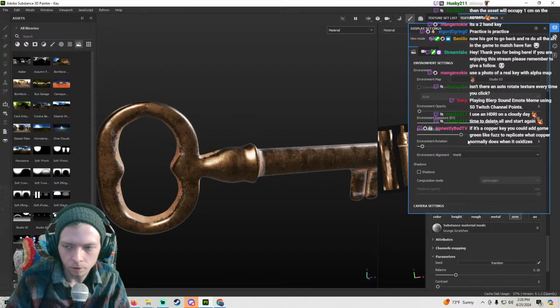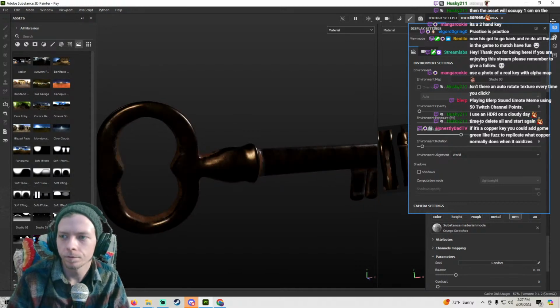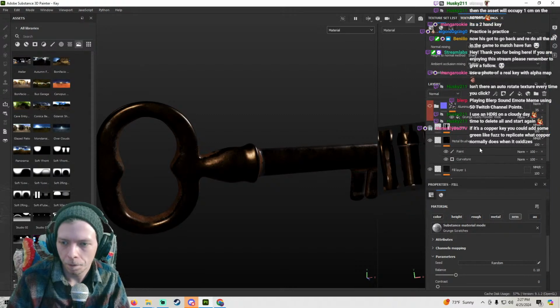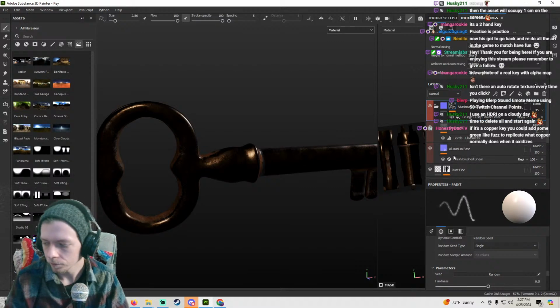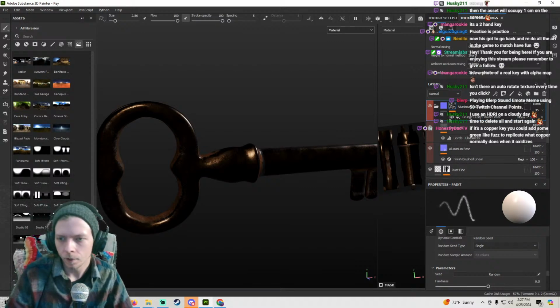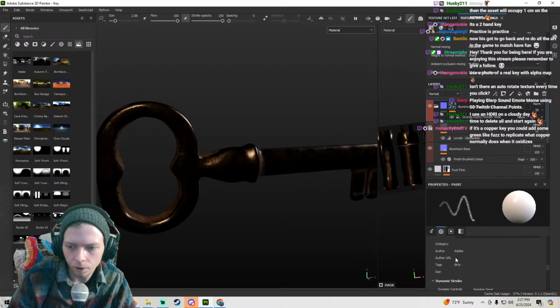The last thing to do is on the normal, on your aluminum layer that you just did, you need to change it to be triplanar projection instead of the UV projection.